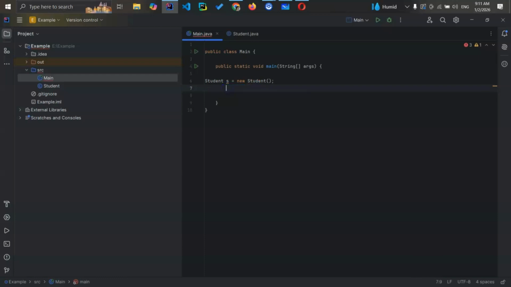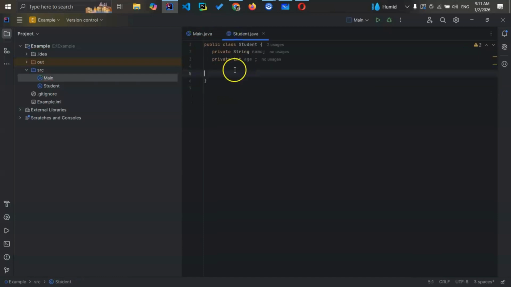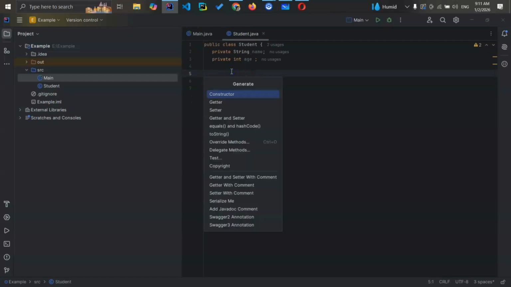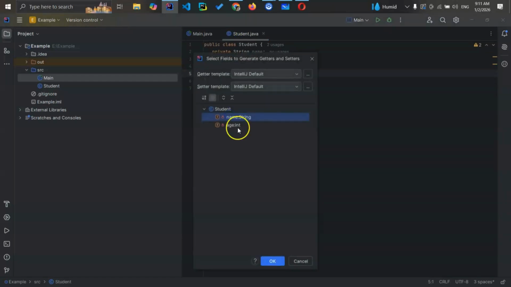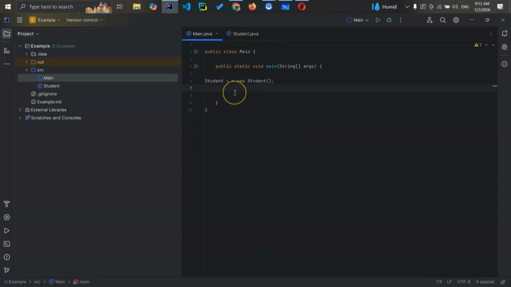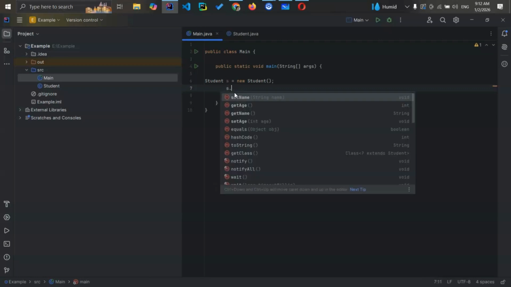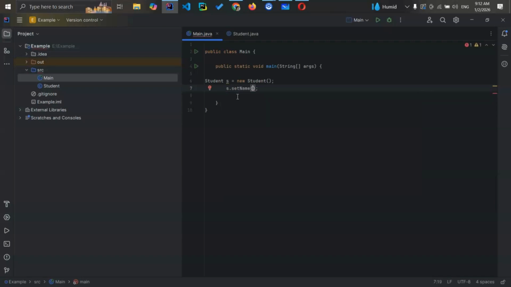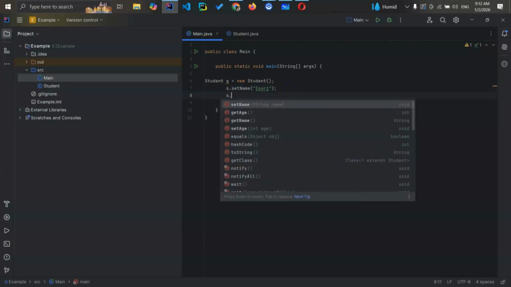Let's see. Generate getters and setters, select all. Let's try s.setName. You should give the name, easily. And as well you can set age.